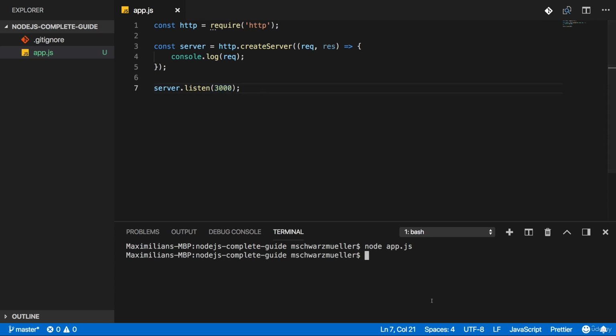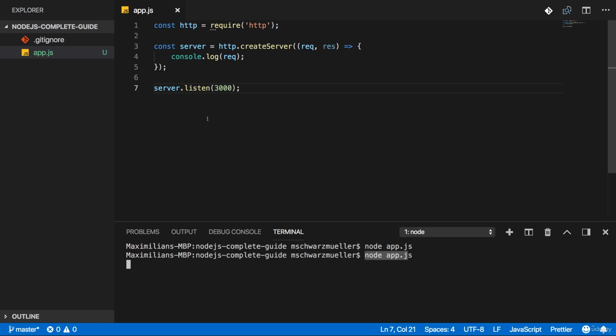And now with that, if we re-execute this, you see one important thing. The cursor here in the terminal doesn't go back in a new line because this process here is now still running. It didn't finish. This file execution didn't finish because we now get an ongoing looping process where this will keep on listening for requests. And this is obviously what you want, right? You want to have a web server that keeps on listening for requests.